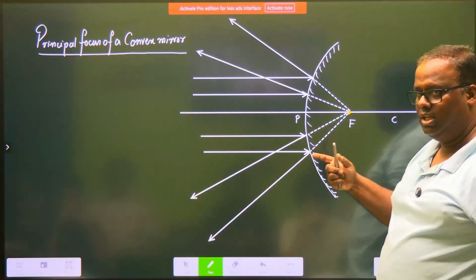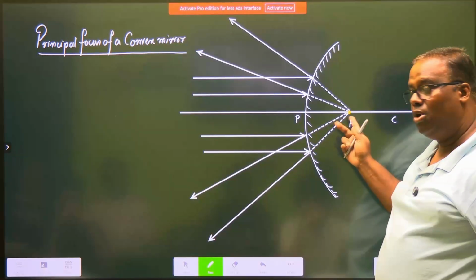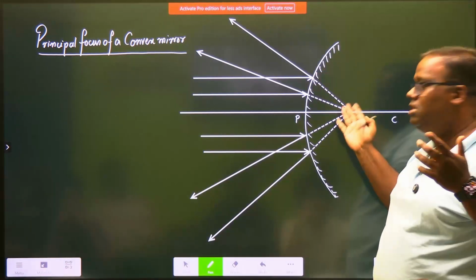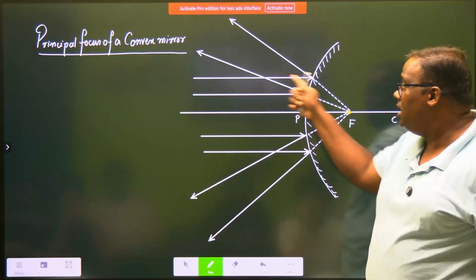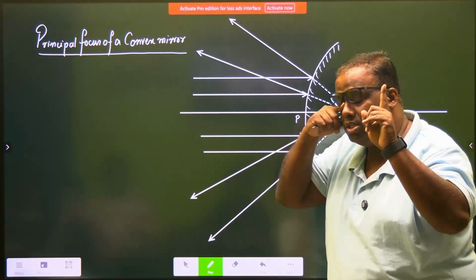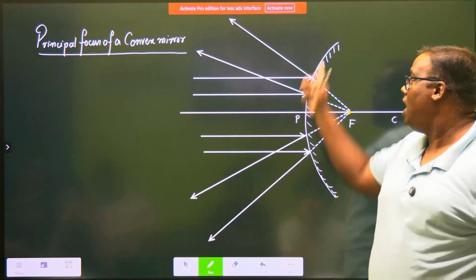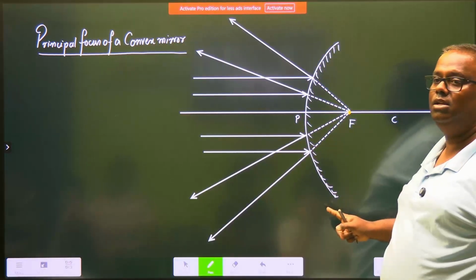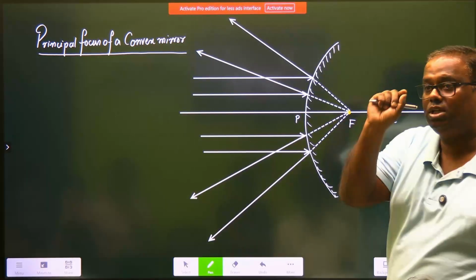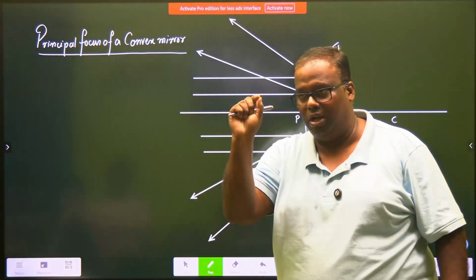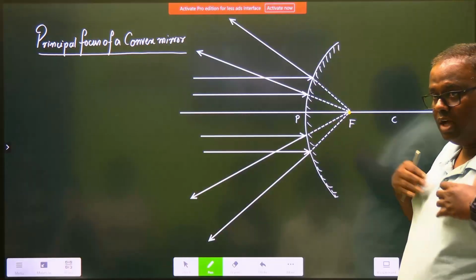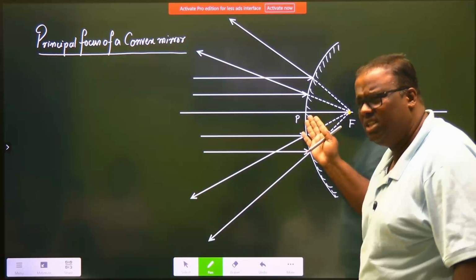If I just translate it in Hindi, it says that this focus is a point. This point is on the principal axis. What type of point is it? It is a point from which these rays appear. Don't use the word originate. You say appear to diverge out after being reflected by the convex surface. Now this point was formed by the intersection of dotted lines, not solid lines. Means actually these rays never intersected here. It was our assumption. And why are we so interested about this intersection?